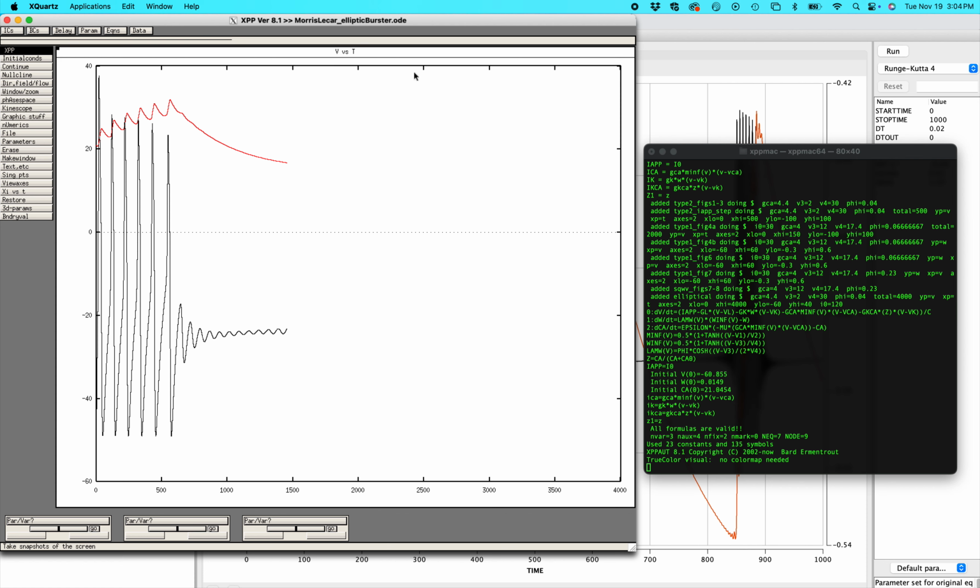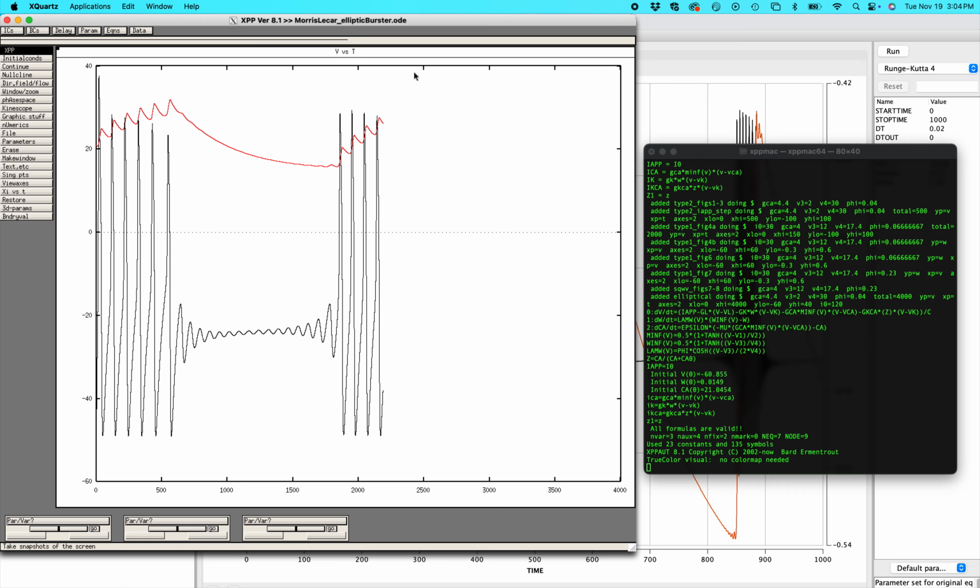And soon it'll start to destabilize as it passes through the Hopf point. Can you see how the oscillation is getting bigger? So it's growing now, and we're past the Hopf point, so back out to the stable spiking. So this is the Morris-Lecar version. This is not the simple polynomial version.